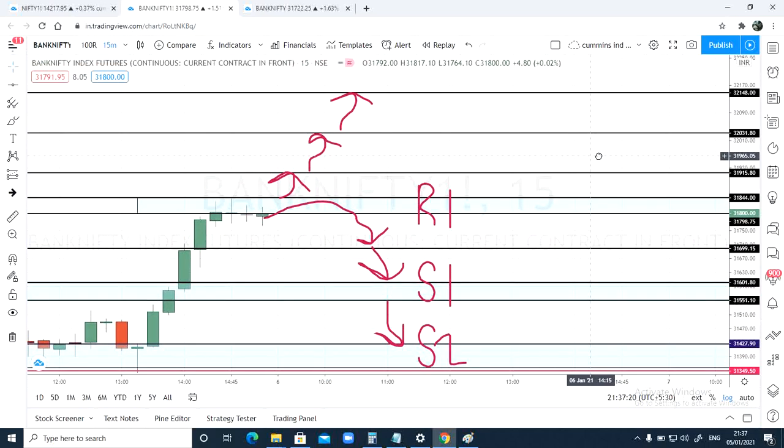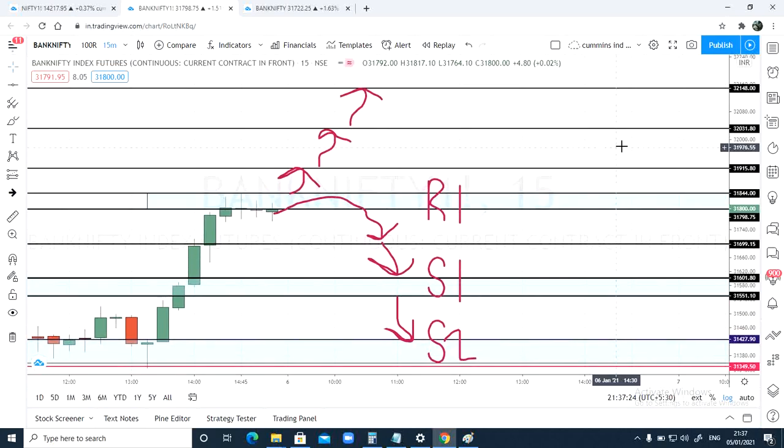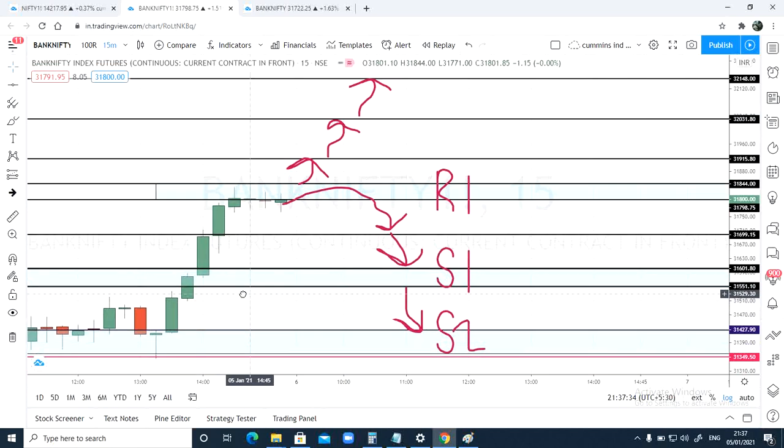I am trying to keep it simple. The reason is, first thing, we have seen a very powerful breakout today, and second thing, if it starts taking a momentum on the upside, we can again see 100, 200 and 300 points maximum swift movement on the upside. As we have seen here, after 1 o'clock there was a very swift momentum without much confusion. There was a good momentum on the upside. The same kind of momentum we can expect tomorrow also once it breaks.